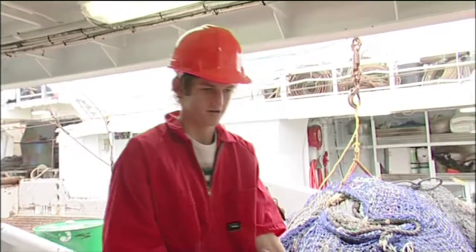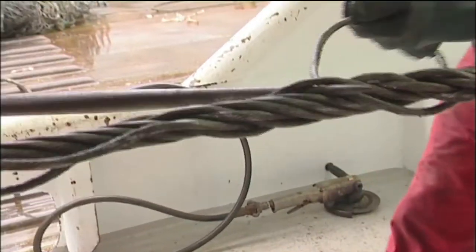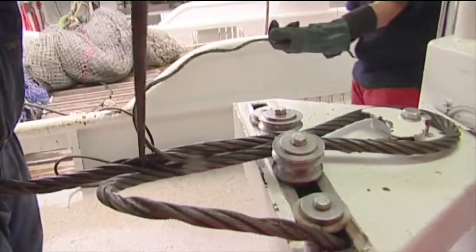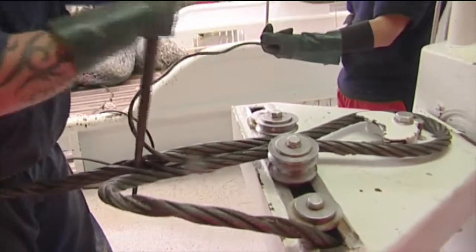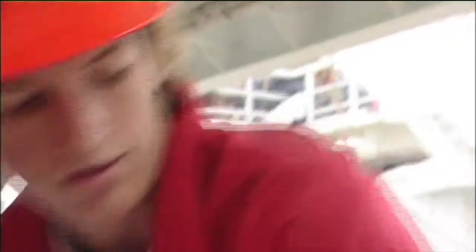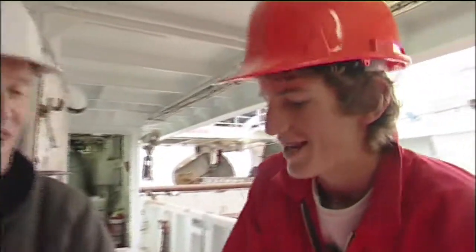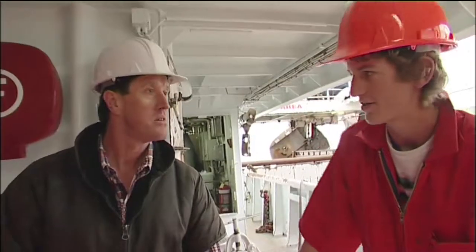Don't break the spike. The splicing of the wire on board isn't an easy job — it's really physical. Depending on the weather, you can be running around all over the place working a marlin spike. An eye splice is used to create a loop for attaching the trawl, and it has to be redone twice a trip — it's a skill that's always going to be needed. Chase finds it harder than expected, but Goldie says he's a natural and picking it up really well.